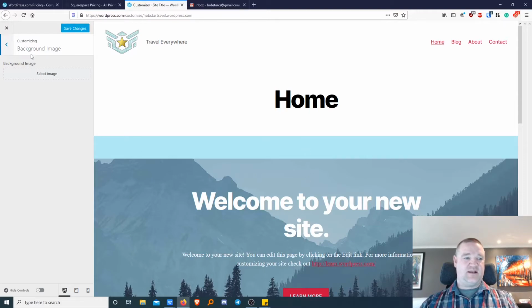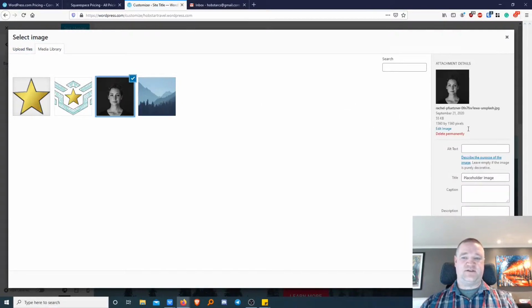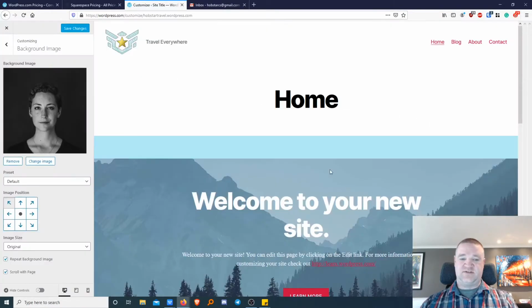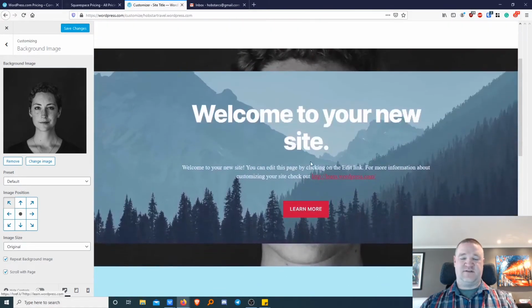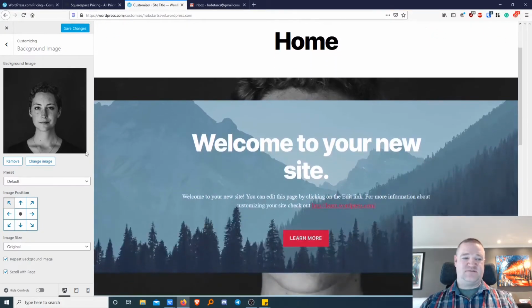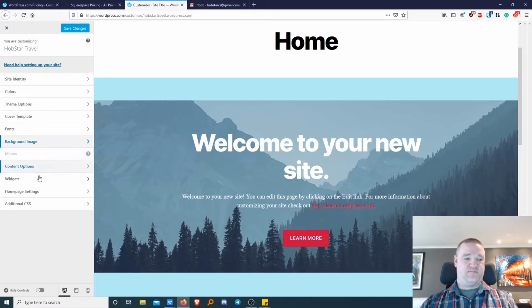I believe it's behind here. Let's actually check that. Select image. It does give you some other ones by default. Let's just choose that picture just to see where it pops up. Choose image. It's actually the front of that, or behind that. That's interesting. So I'm going to actually just remove that one. You could put something else there. Click the back arrow there.